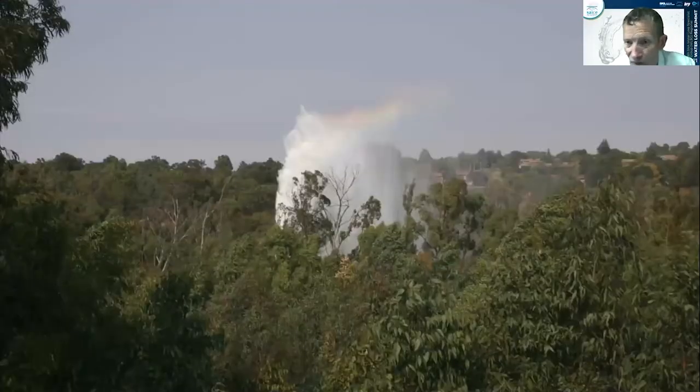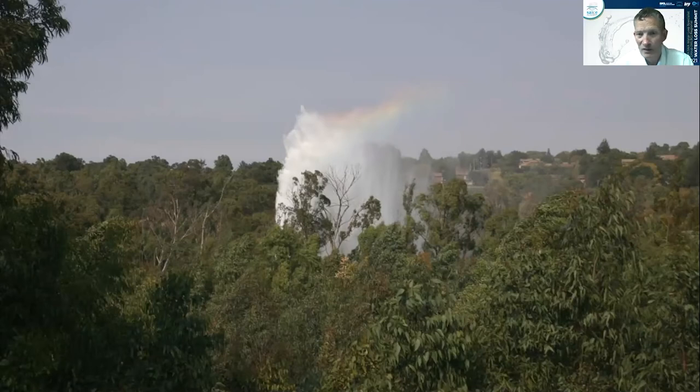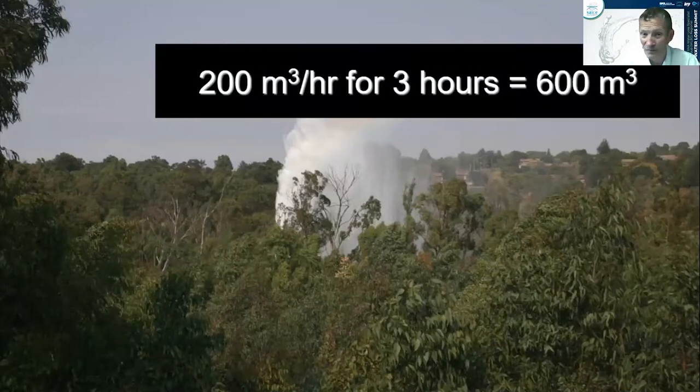This is a really huge leak. This is for Samantha from Rand Water. I thought I'd just make you feel at home here. This is a Rand Water leak up near Voortrekkerhoogte, which blew a gasket or something. The whole pipe blew up and it threw water way up into the air. High pressure. When Rand Water have a leak, it's a sight to behold. But on the positive, it only ran for 3 hours. Well done, Samantha. That was good. It only lost about 600 cubes of water. So even although it was really impressive and probably in the news and everything, it lost 600 cubes of water.